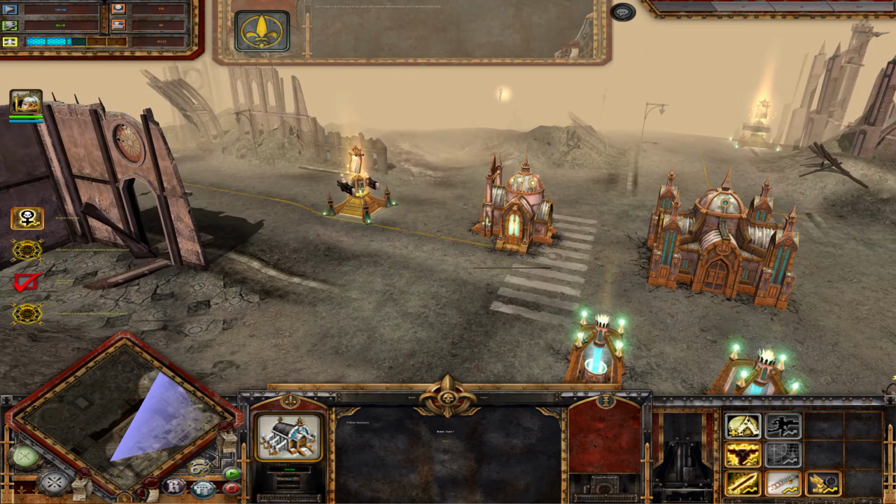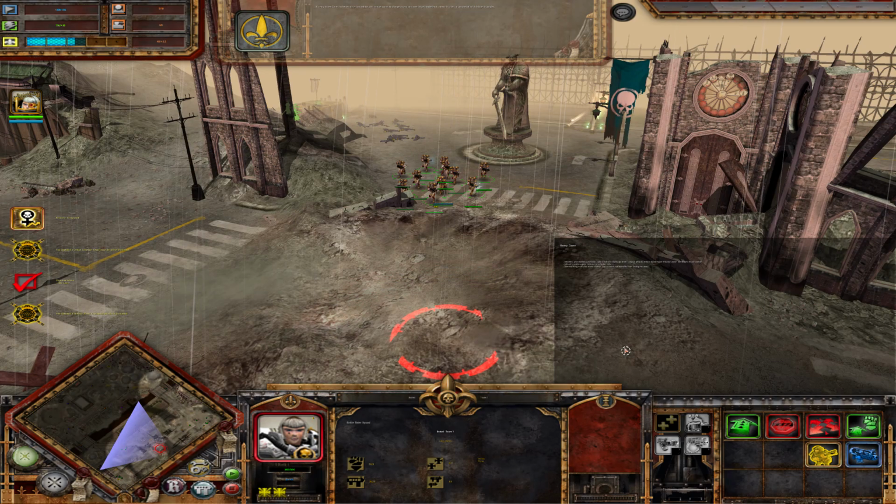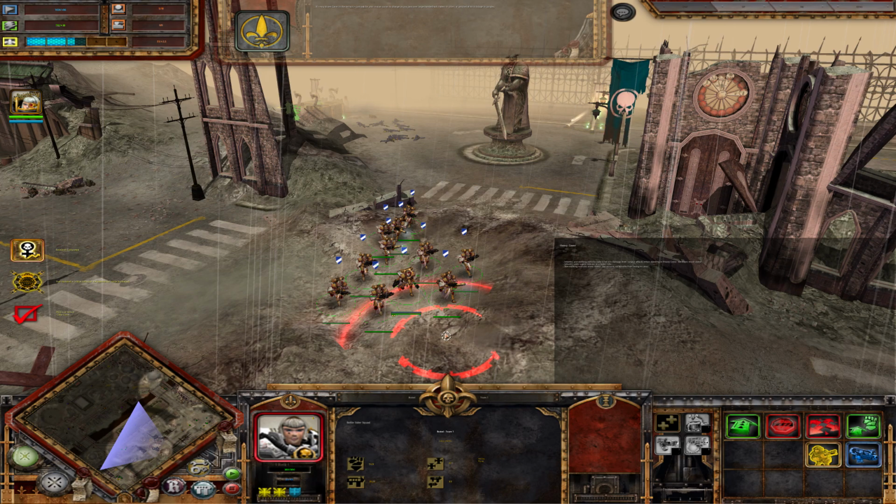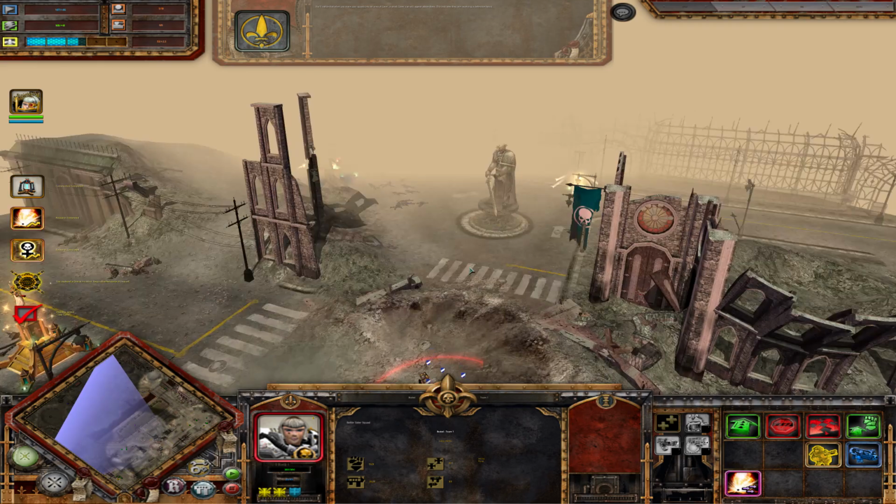Cover is useful in that it can provide your squads with additional defensive bonuses, which makes them harder to kill. It's easy to see cover in the terrain. Just look for your mouse cursor to change as you pass over large bombed-out craters in cities, or patches of thick foliage in jungles. You'll notice that when you move your squads into an area of cover, a small cover icon will appear above them. This indicates that they are receiving a defensive bonus.